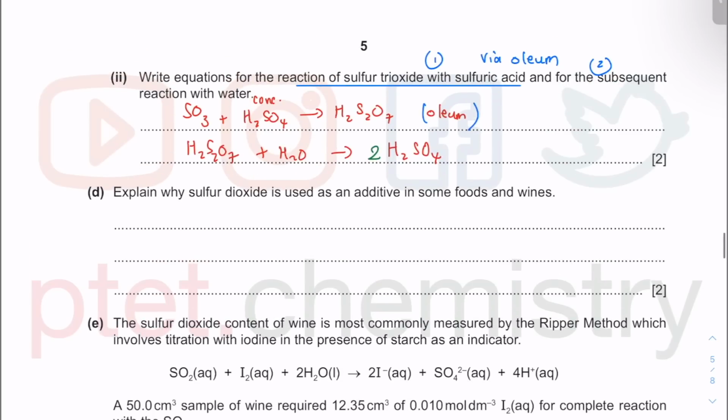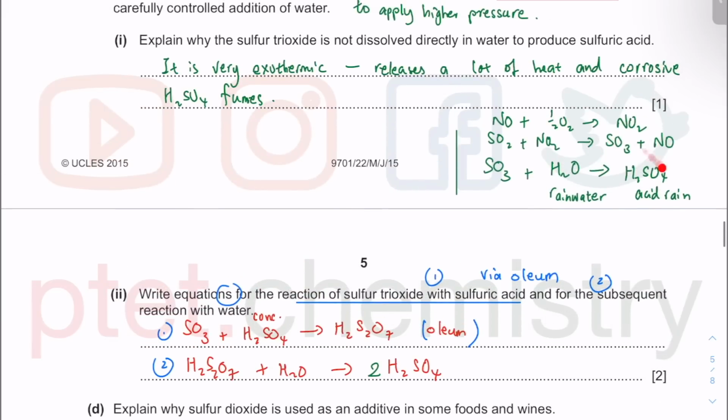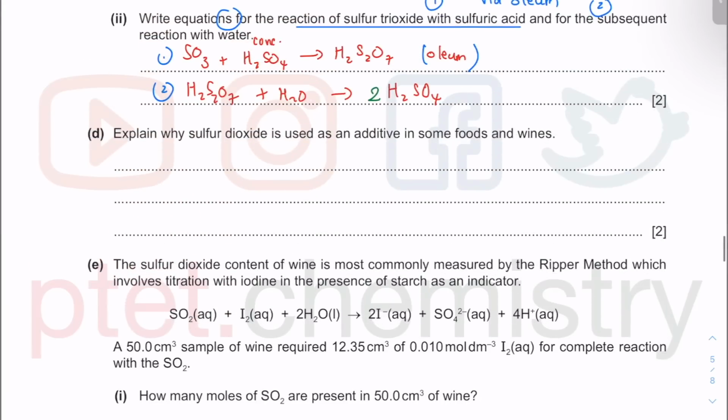Okay, so you're supposed to have 2 equations showing you the stepwise formation of the H2SO4 from SO3, not from the acid rain, but in the man-made process here. Whereas this was a direct route because this is in atmospheric chemistry, the formation of H2SO4 in acid rain there. Now this part D question has been taken out from the syllabus if I'm not mistaken.